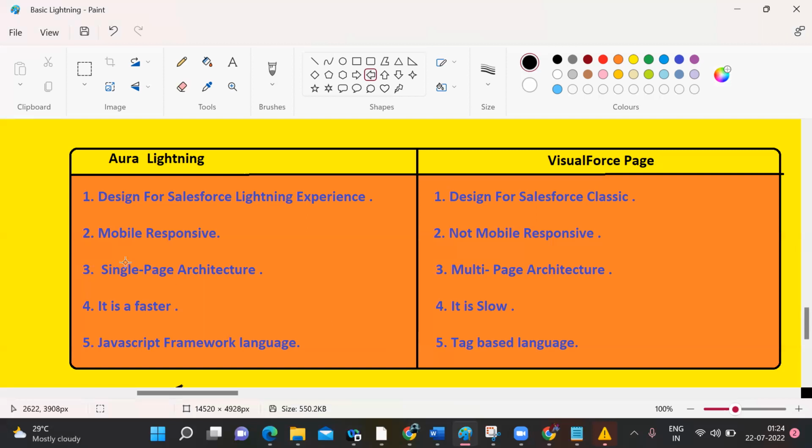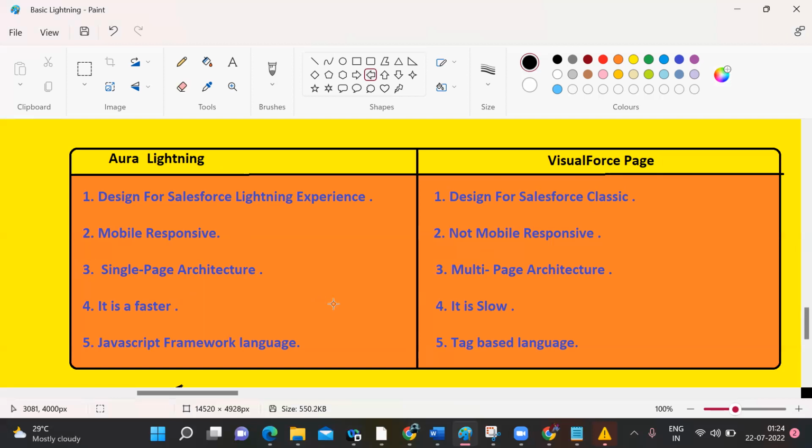Then the third point is single page architecture. Lightning is a single page architecture and Visualforce page is a multi-page architecture. Single page architecture means in a single page you can add many components. If the user performs some operation on a single component, the complete page will not reload, only that component will reload.